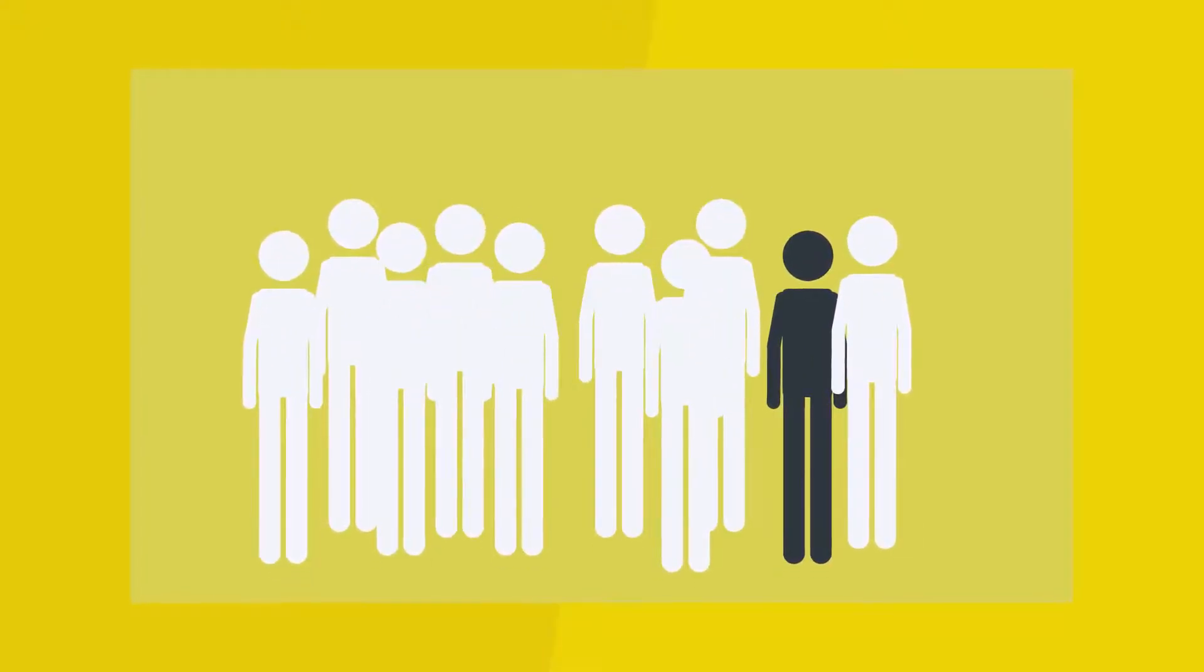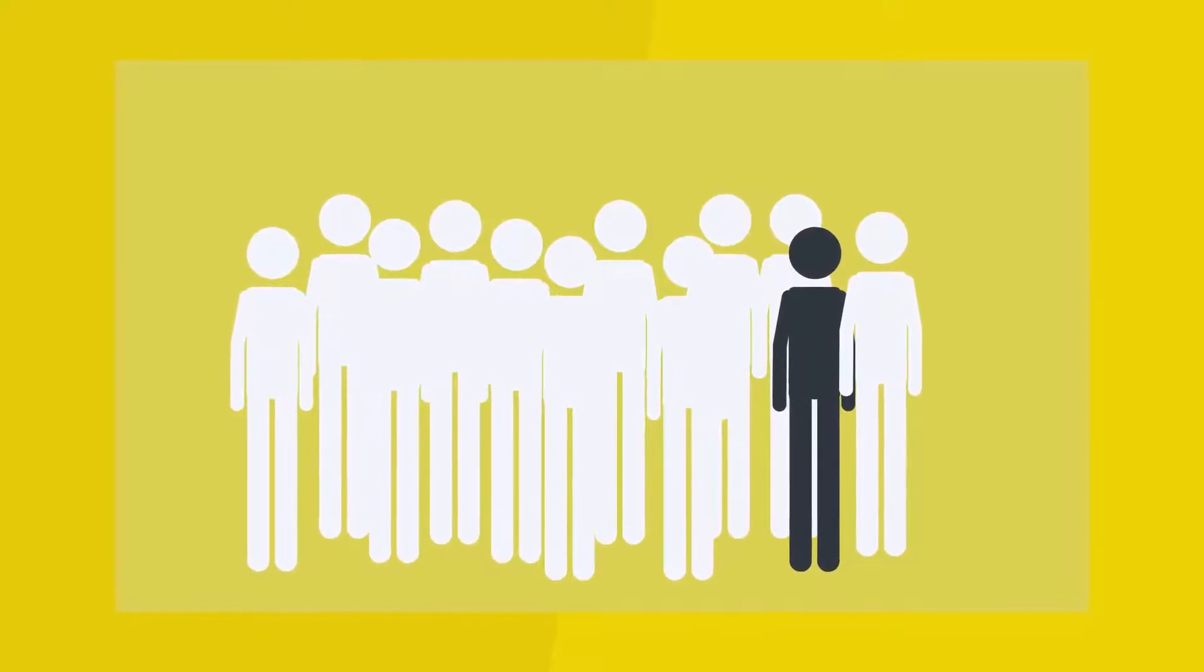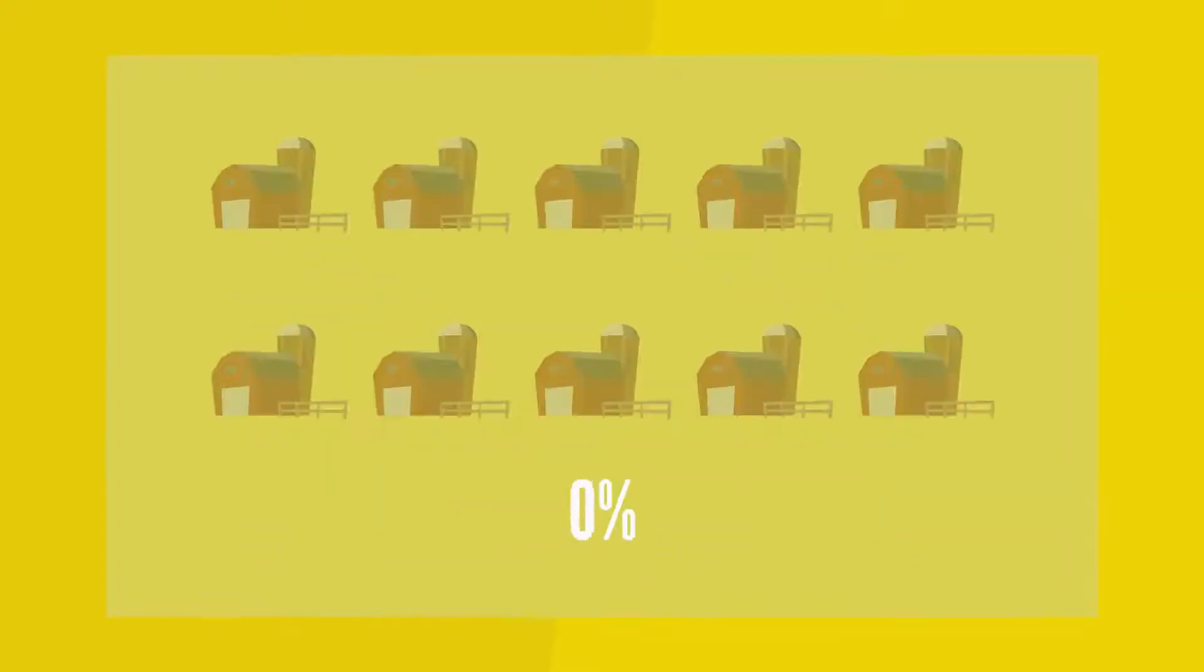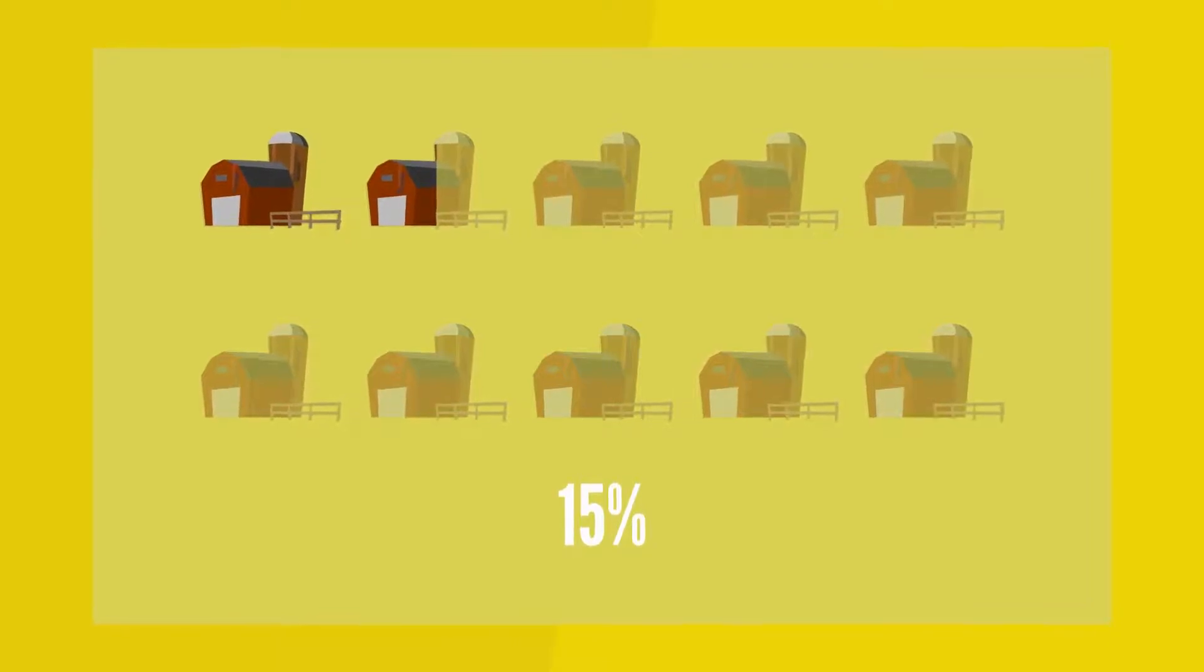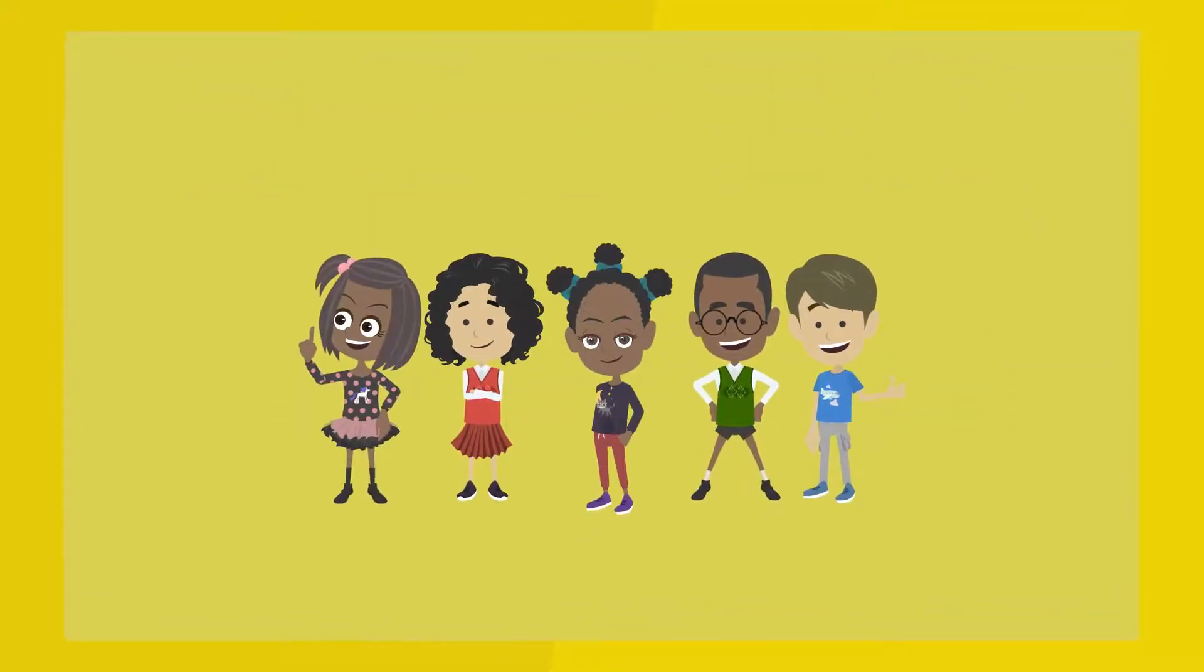Presently, our food system is not run by a very diverse group of people. African-American farmers, for example, once made up 15% of the farmers back in 1925. That number has dropped to only 2%. That's why it's important to introduce agriculture to more kids like you.